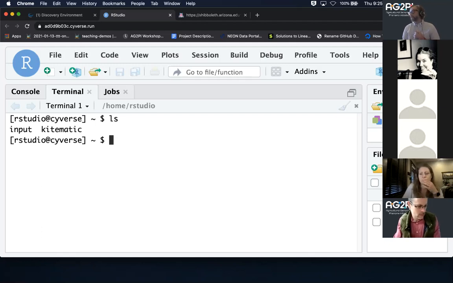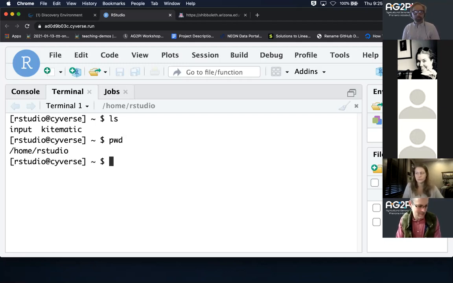The working directory is the folder that you are currently in in the shell. We can find out what our working directory is by typing pwd, which stands for print working directory. This will tell us where we are in the file system.